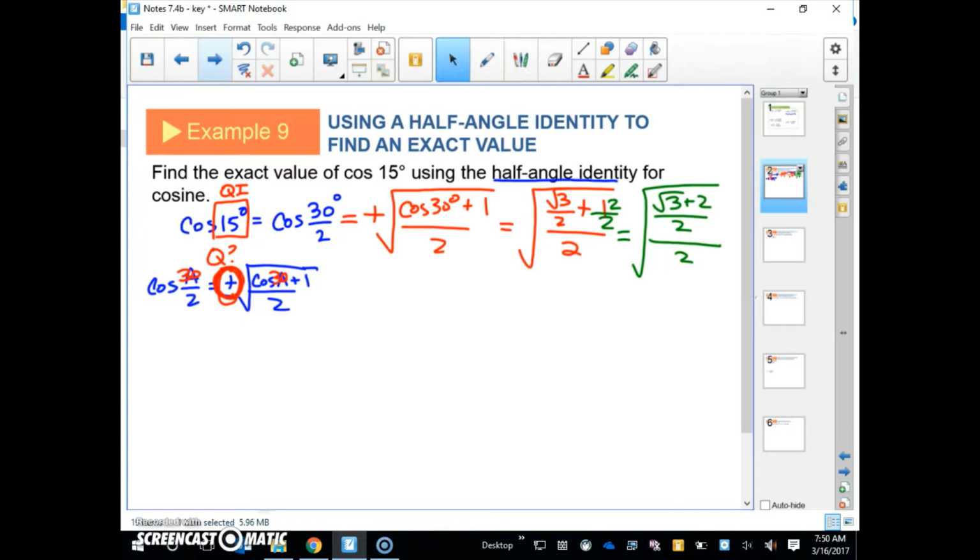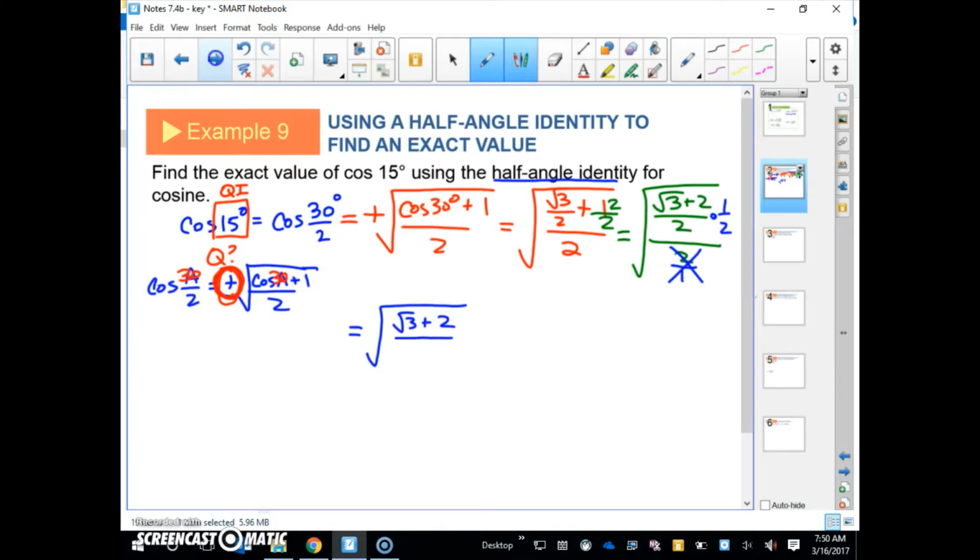Okay? Now what I would do at this point is probably look at that as fraction, 2 over 1. And so I see that I'm dividing fractions. You should be trained what to do when we divide fractions is multiply by the reciprocal. And so that cleans up a bit into square root of square root of 3 plus 2 all over 4. That's 2 times 2 is 4. Okay, that looks a little bit better, but I can go one better because I know the square root of 4 on the bottom there.